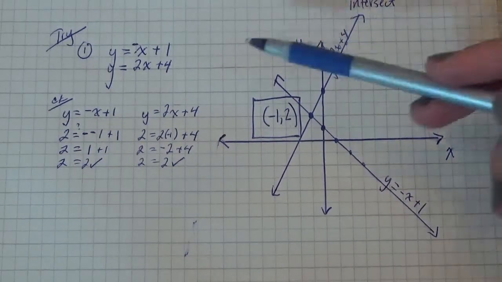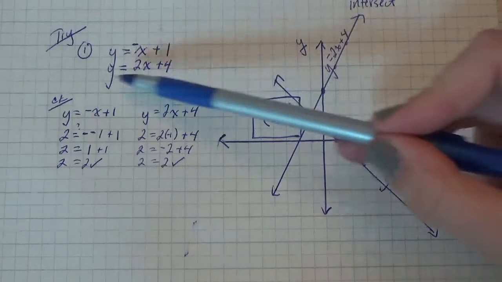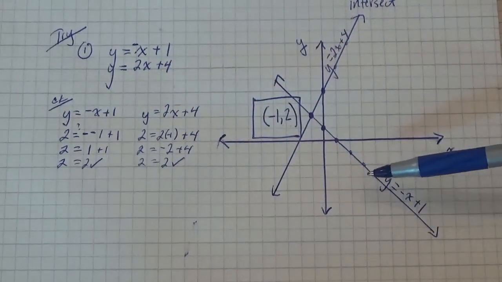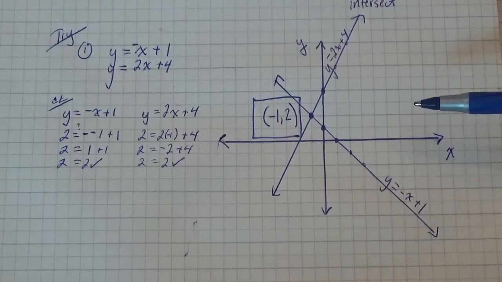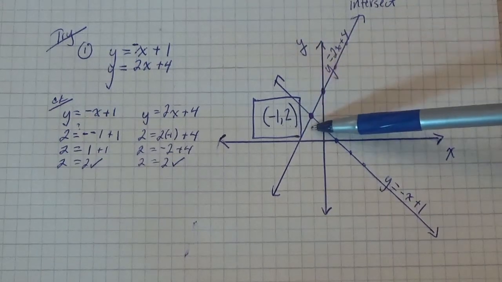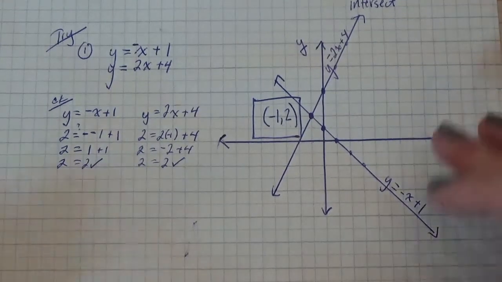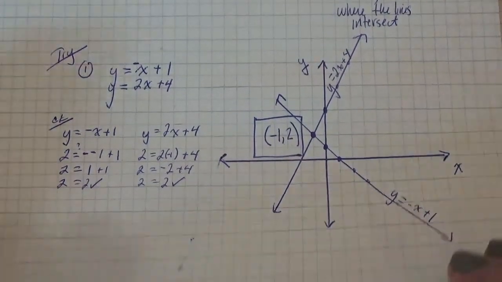All right, so the same thing will happen on your homework. You might have to change one of the equations or both into y equals first in order to graph it, but we've been doing that. So I want you to graph them, find the solution, and check it. There is one case that's a little different. We're gonna do that one next.